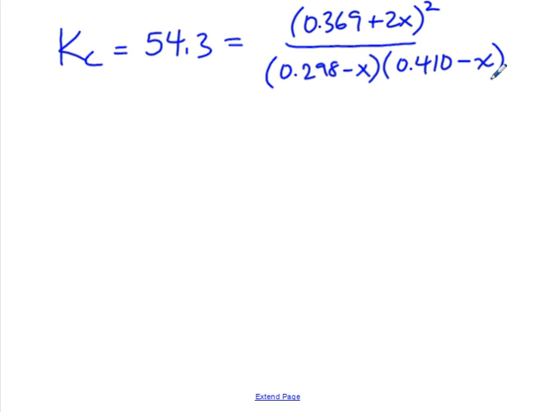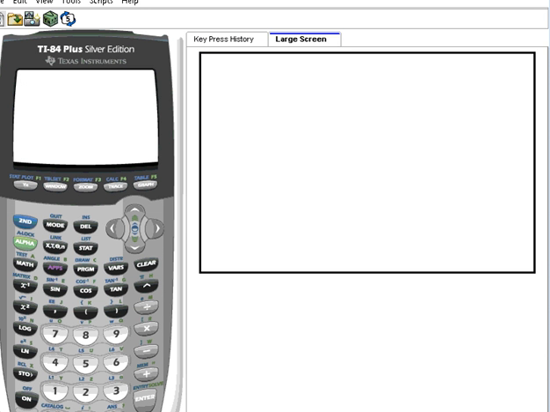When you look at this through the eyes of a mathematician, you realize that it's going to be a complicated, irritating equation to solve. Sometimes the denominator is also being squared, for example, if the H2 and the I2 concentrations had originally been the same. If your denominator and numerator are both being squared, you can actually simplify the equation by square rooting both sides of the equation. That would turn it to a linear equation, which is a lot easier to deal with. This equation is going to be an ugly quadratic equation because we have this squared on top, and that's going to lead to a quadratic equation. I don't want to do that, so what I'm going to do is use the TI-84 graphing calculator to greatly simplify things.